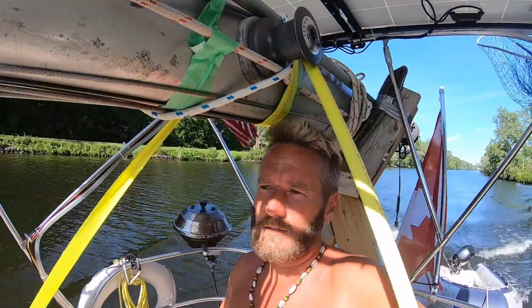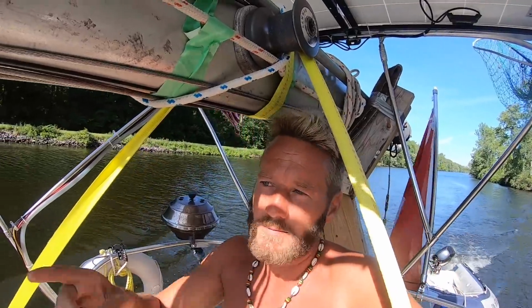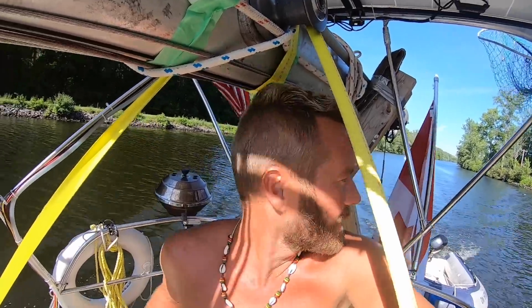Alright guys, I think 21 and 22 are the same lock master, because he said we're going to have to wait, he's going to lock through another boat, and then all 3 of us can go into the next lock, and he said he will lock us through on this lock. So I think he just drives back and forth. So he's still back there dealing with the other boat, but this lock is wide open in the light screen, so we've agreed we're just going to go right in and grab the wall, and we'll wait on the wall. That way we're ready to go.